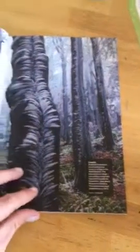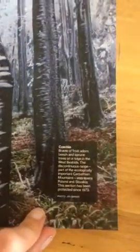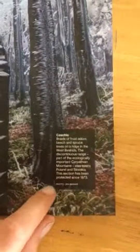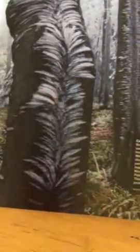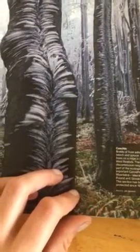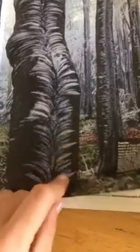And then they have some more interesting images. So this is interesting frost. That's really cool. So what's this about? It's in the Carpathian Mountains. So it doesn't really talk about why the frost forms like that, but it's still very interesting to see that. It sort of looks like the hair down the spine of an animal or of a dog or something that sort of goes either way. It's cool.